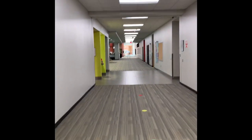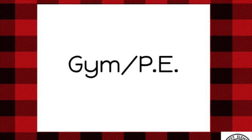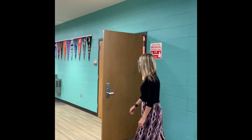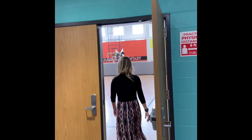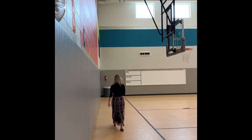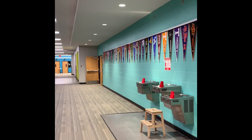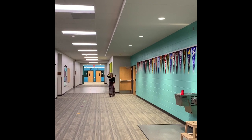Then we come back to the main hallway. When entering the gym, students will have their masks on and will maintain social distancing at all times. All students will enter through the right gym doors. When it is time to line up, they will head out and exit the left door. Students will have the opportunity to sanitize their hands and get water. Mrs. Wilson has exited the left gym door.